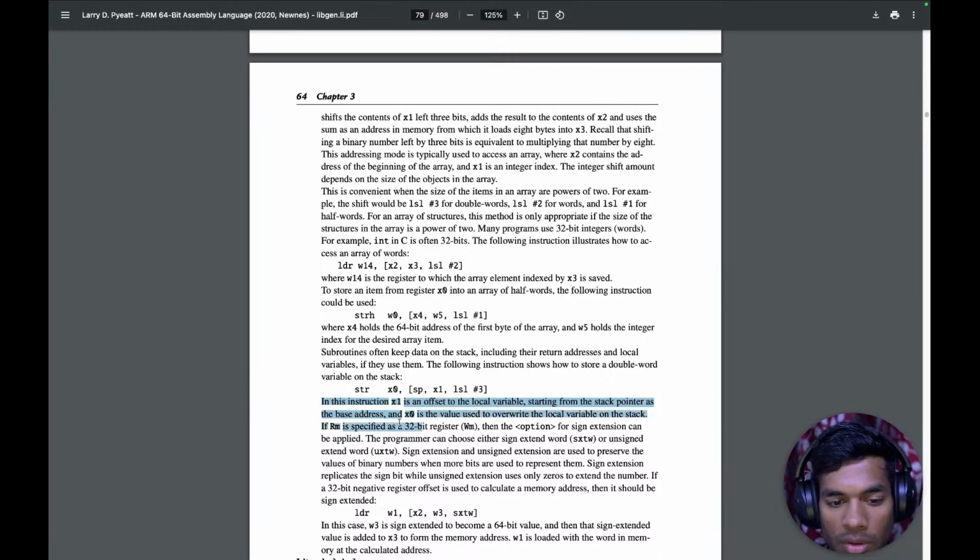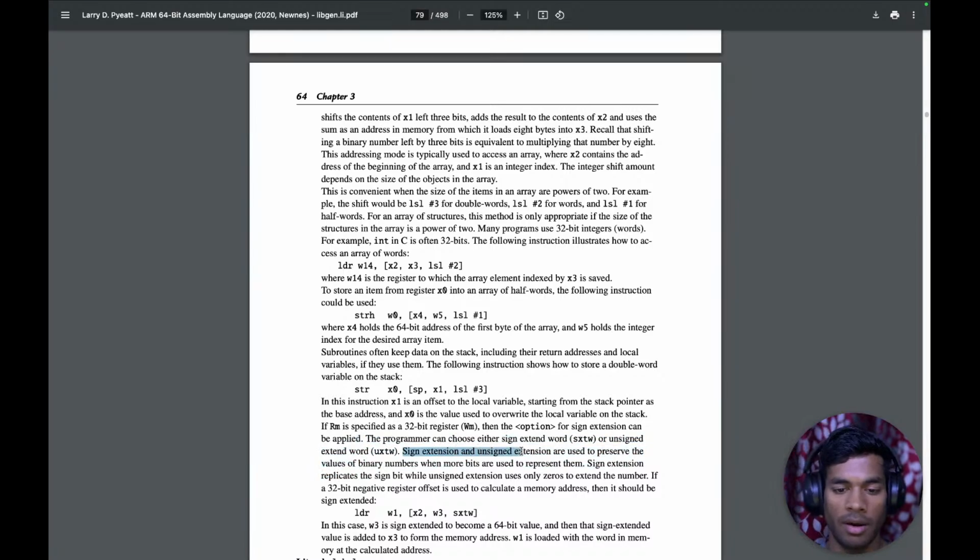the local variable on the stack. If Rm is specified as a 32-bit register Wm, then the option for sign extension can be applied. The programmer can use either sign extension SXTW or unsigned extension UXTW.